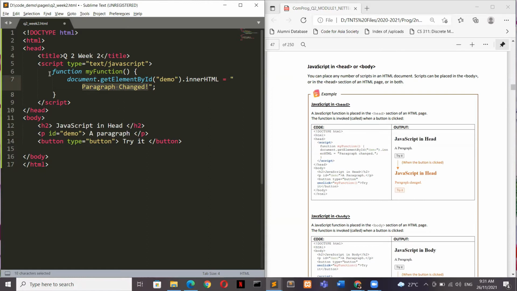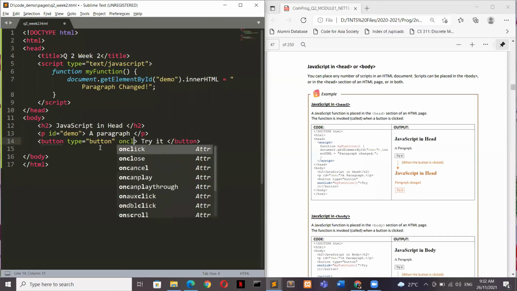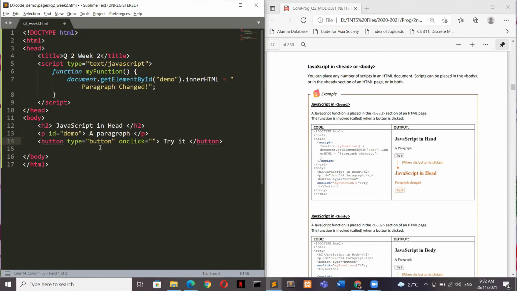So before na mahitabo na ang function, unsay atong himuon sa button nga dapat once nga ma-click ang button, ma-change na ang unod sa paragraph. Okay, so butangan nato diri sa button ug another nga attribute na onclick. Okay? Onclick. So once nga ma-click ang atong button, muadto siya or tawagon niya ang function sa JavaScript na my function.